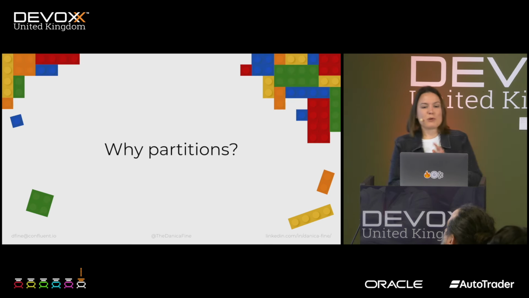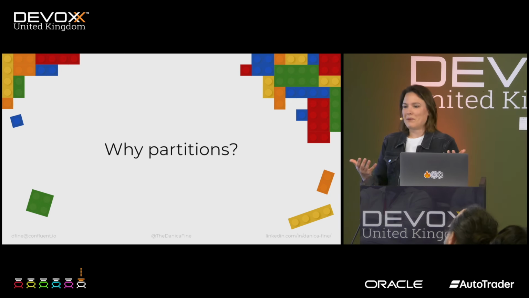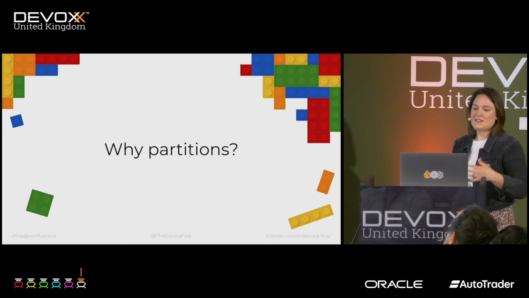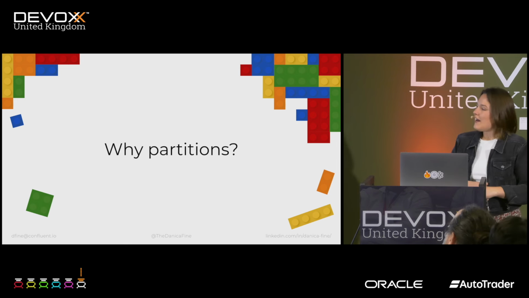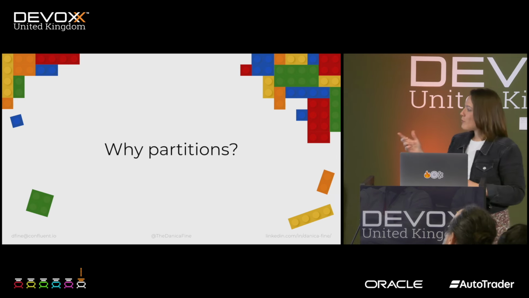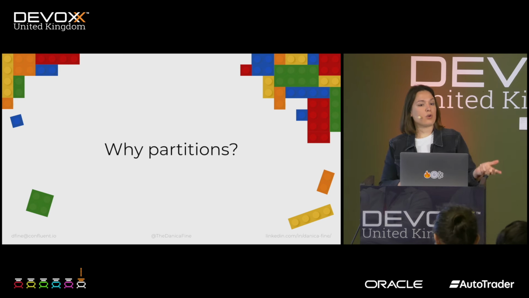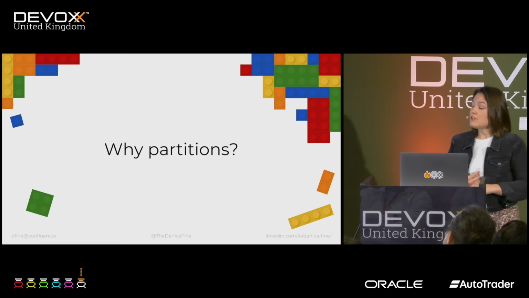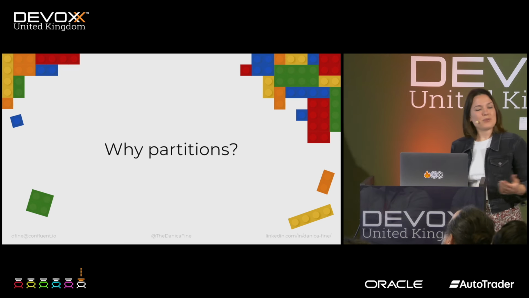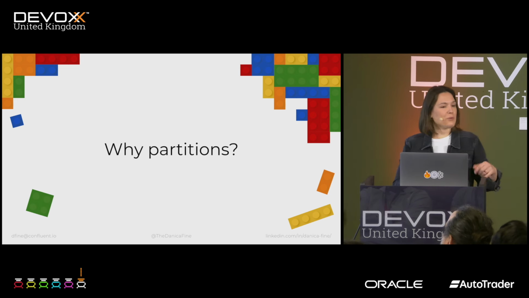All right. More motivation. Why partitions? Why should we care? Because the reality of it is that you could be a user of Kafka and not really think that much about partitions and the nitty-gritty and why we're doing it. You can just put data in, get data out, and move on with your life. But I think it's good to understand. So first and foremost, Kafka is a distributed system. So partitions are going to be how we distribute our data across our Kafka cluster, and ultimately how our downstream applications are going to scale. So generally speaking, the more partitions you have, the more that you could potentially horizontally scale out your consuming applications. But you don't want to go too far.